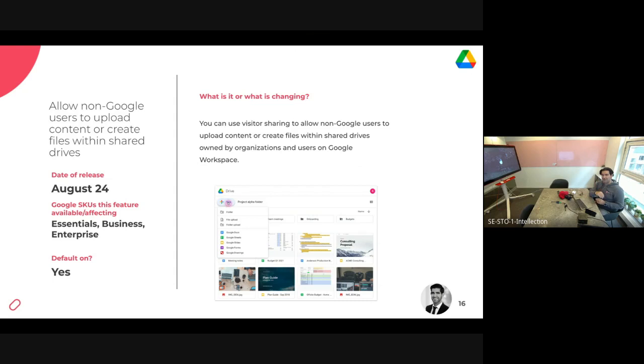So now you can create a shared drive, and whenever you share the folder in that shared drive, the non-Google users can now upload documents as well. So that's a most welcome feature.